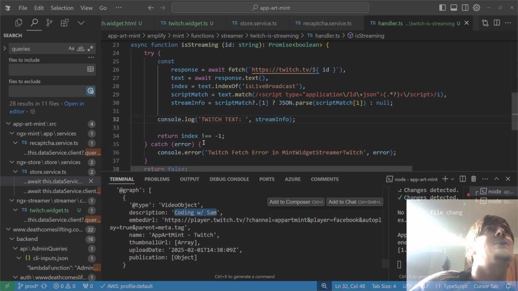But basically, now what I need to do is, well, I'm gonna change this from boolean actually.